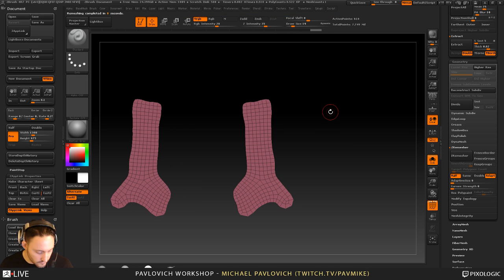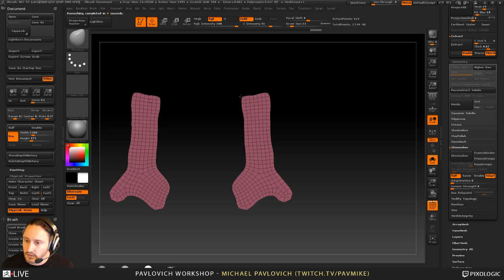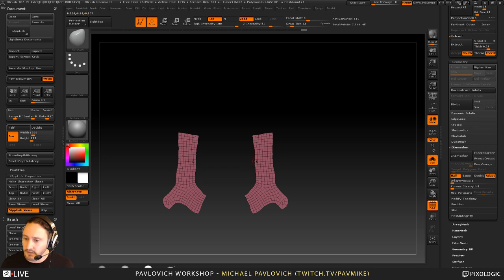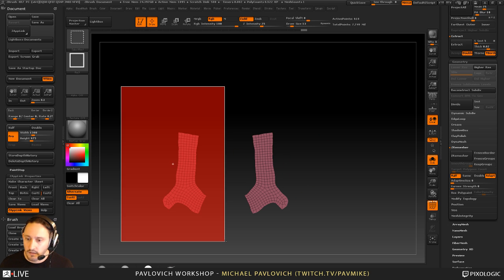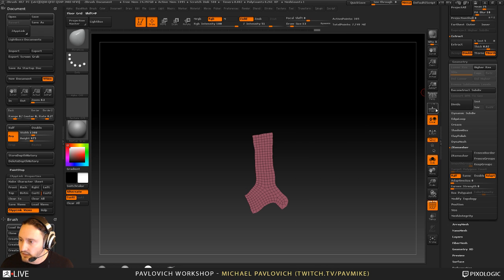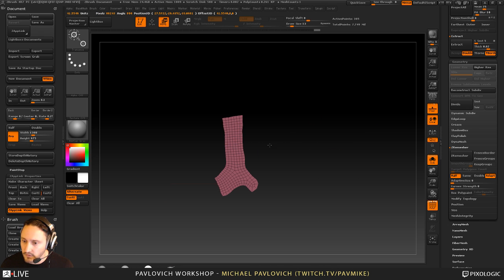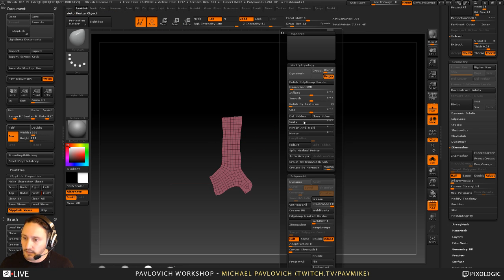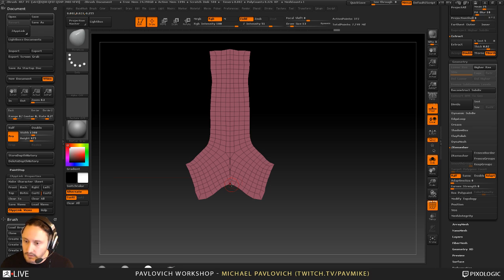And while I'm doing this, if you want to, use your Move Accu to pull these things out to corners, and then Z-remesh will keep those nice and sharp for you, if that's what you want. And also, since this is probably going to be symmetrical on both sides, what I can do is go out of X symmetry, delete that temporarily, and turn your floor on. We can move this right in the middle, and we can really quickly block out maybe a symmetrical thing here. Let's see how this holds up.